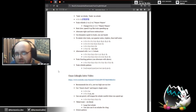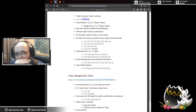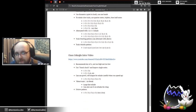And he has a train starting pattern, which you can alternate with the above. That's again just him speeding it up. And then he has a train whistle pattern. That's a little better sounding than I was doing before. So he does 3 and 4 inhale, 4 and 5 exhale. So it's 3 and 4 inhale, 4 and 5 exhale, 4 and 5 inhale, 4 and 5 exhale.